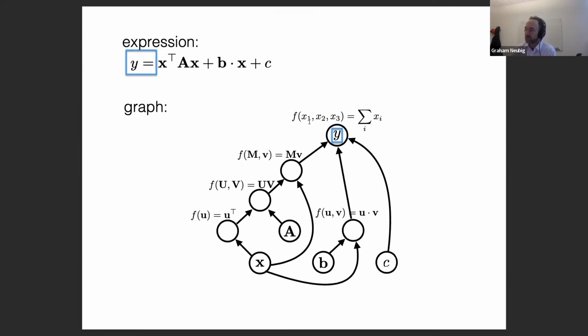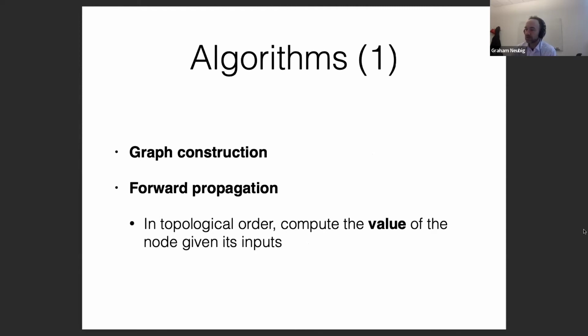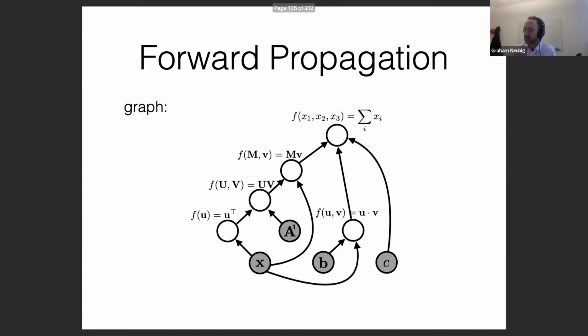And we can also name individual parts of the graph. And this allows us to calculate values that we would like to be calculating, like the score or the probability of a prediction, for example. And so some algorithms are graph construction and forward propagation that allow us to calculate values. So forward propagation, basically, we start out with the input values to the graph, and we gradually move through the graph to calculate the final result here.